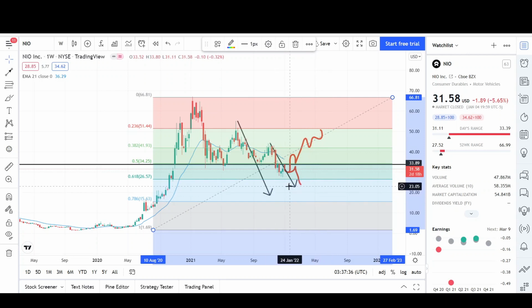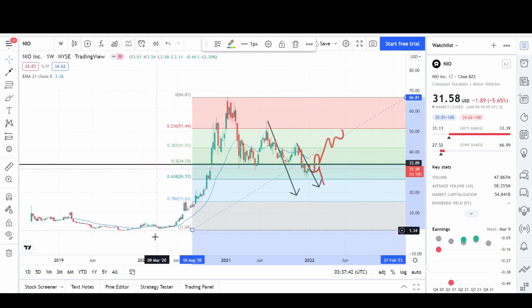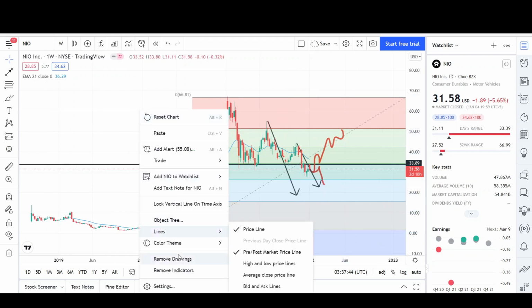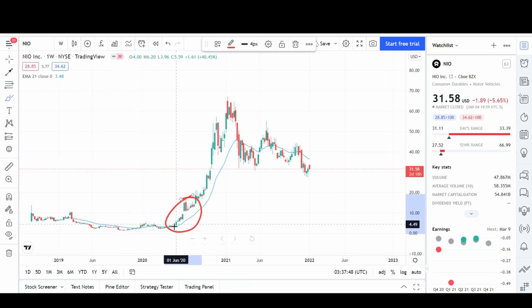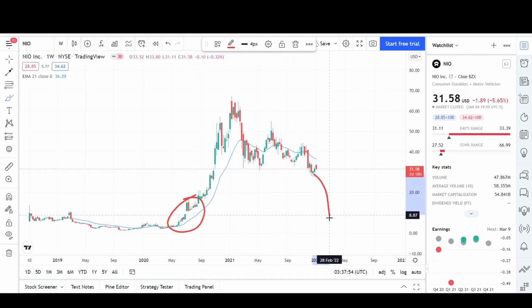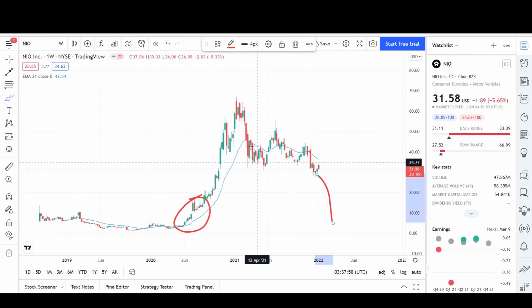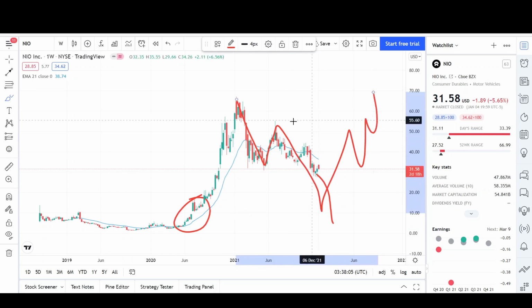So my measured move is right in between them, so I think there's a higher likelihood we will pull back a little bit further. I don't think it's likely we will take back all the profits that this entire move up made. It is possible, but unlikely as of right now. I don't think we're going to come back all the way down here, but you never know. But as of right now, I think we're going to get those two legs down, and then from there we'll see what the market wants to do.